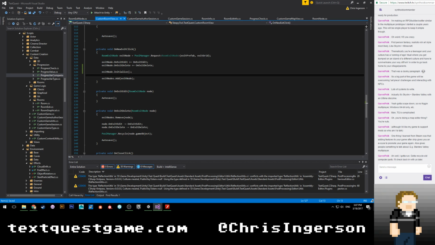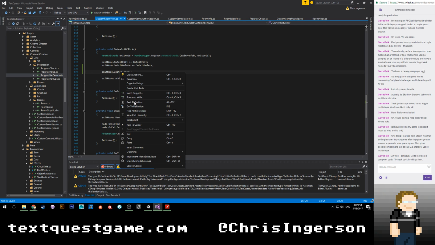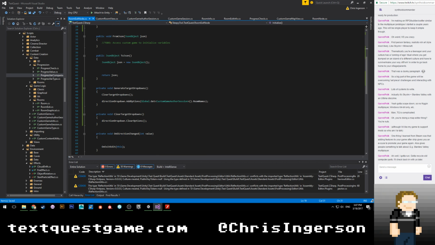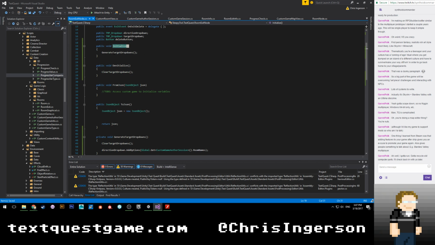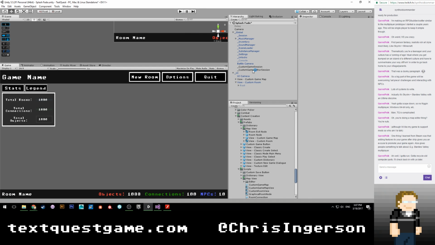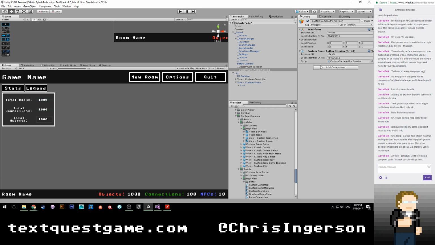No, yeah, right there. Initialize. Go to definition, generate target dropdowns. That should do it, but that doesn't make sense. Hold on. Let me debug this.